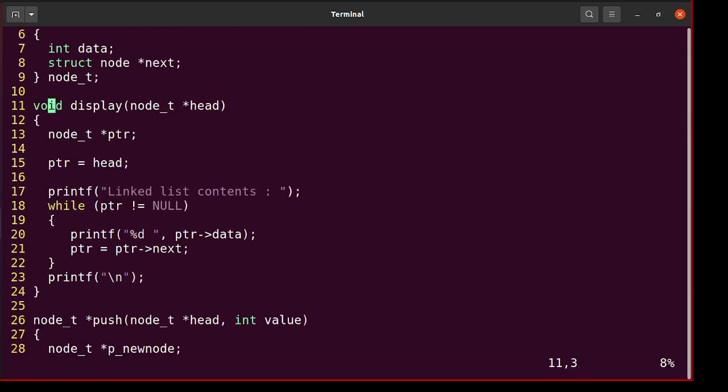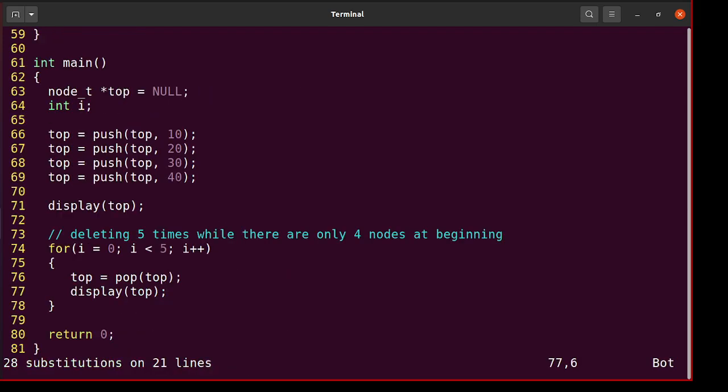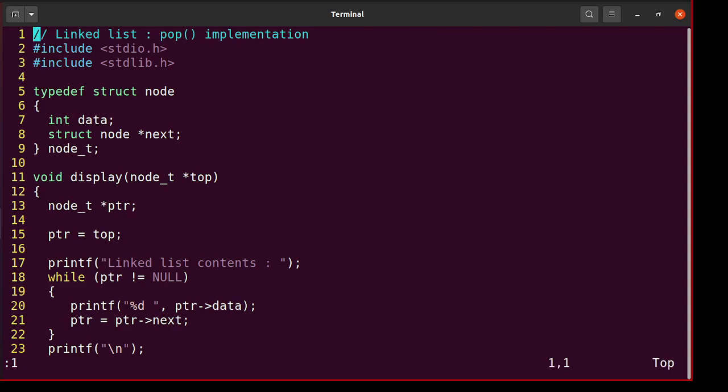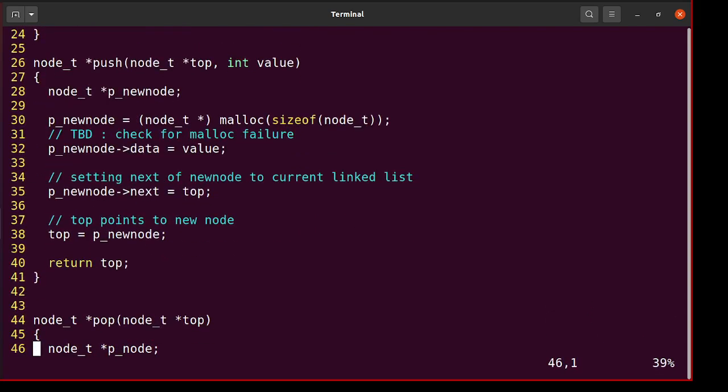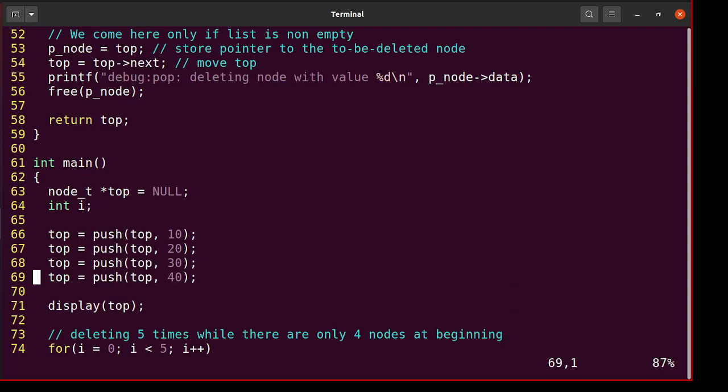Okay, what else? The head, instead of head we can call it top, because we can just rename it to top. So we can say 1 comma dollar substitute head with top. So let me be interactive for a while, and it looks kind of okay. So basically we have renamed head to top, insert at begin to push, delete at begin to pop, and actually that's it. Actually we have just got the stack now.